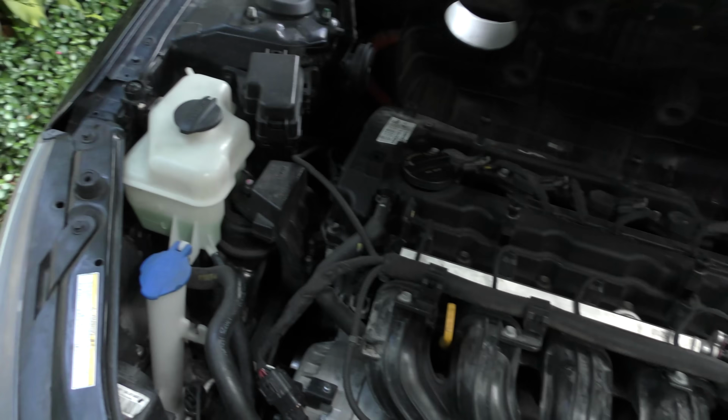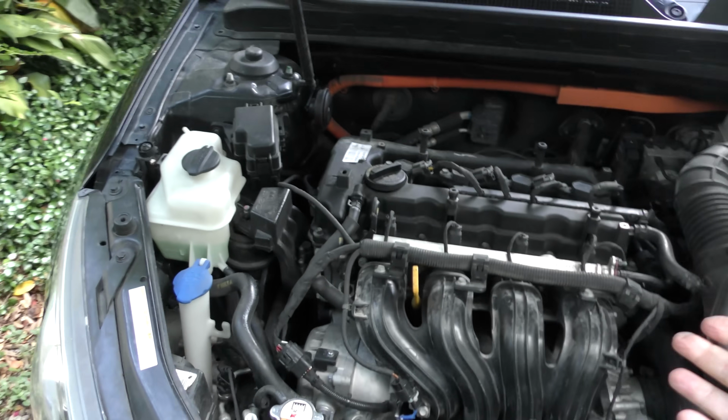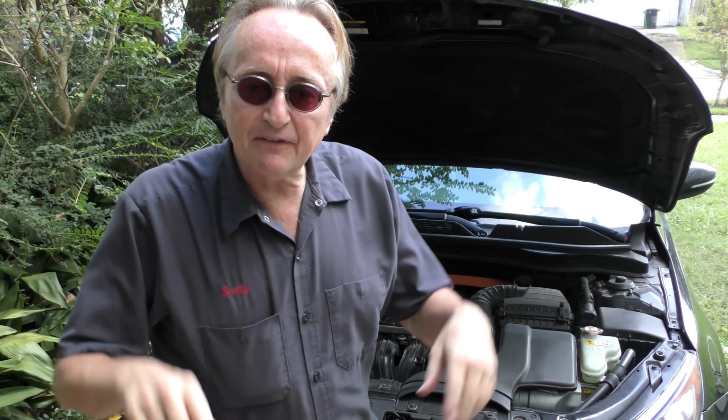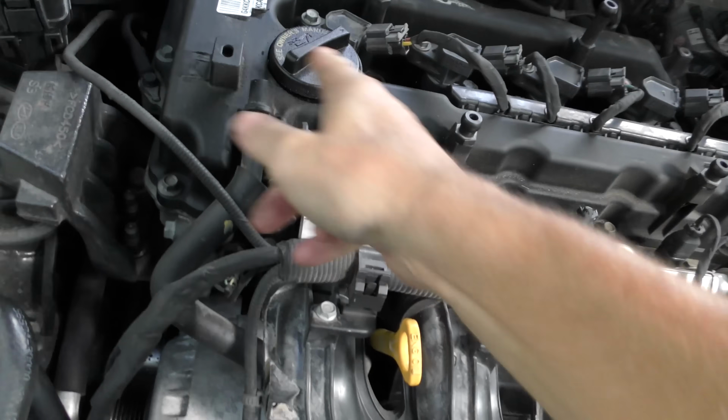Because as we look under the hood, this baby has the 4-cylinder engine, which was recalled because they didn't build the engines right and they blow up. Now, my customer bought this thing used. It's on its second engine. The first engine, yeah, did blow up. And here's the problem with that. They have their warranties. They said they put another engine in. Maybe they did. But if they did, it's just a used junkyard engine. This isn't a brand new engine.